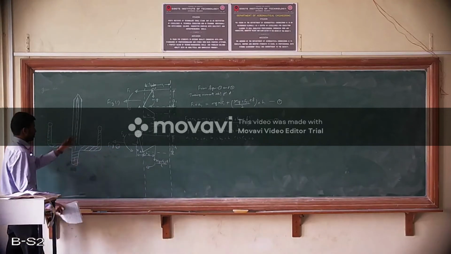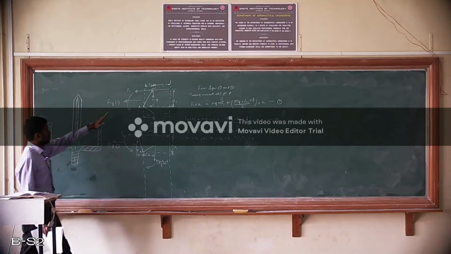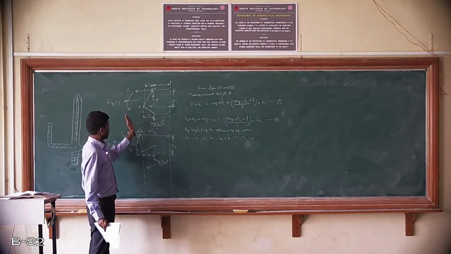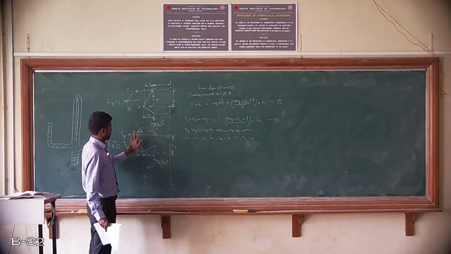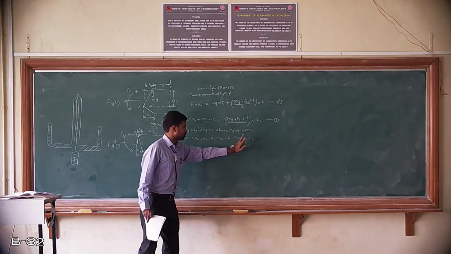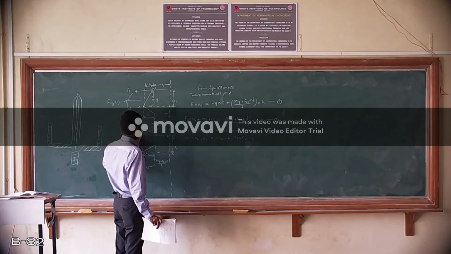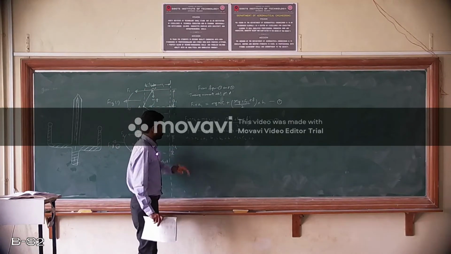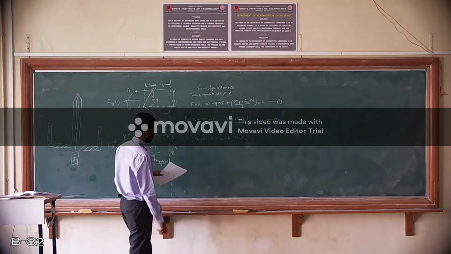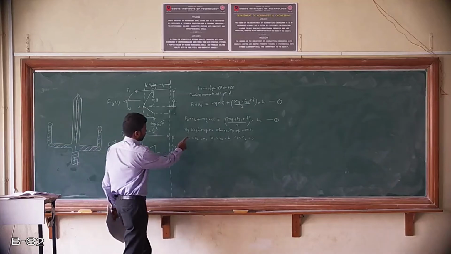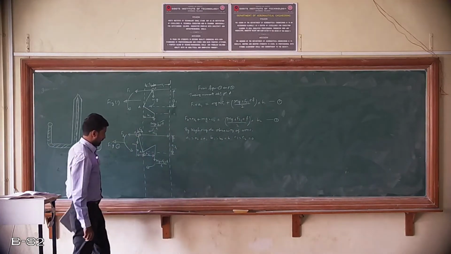So if I consider that it is in its mean position, then this will be in this condition and this will be in this position. So at that time there will be no C1 or no C2, so C1 and C2 is equal to 0. So this length is A1, this length is A2, both are equal, so A1 and A2 will be equal to A, and B1 and B2 will also be equal to B. So now substitute these values of A1, A2, B1, B2, C1, C2 into the equation number 1 and 2.